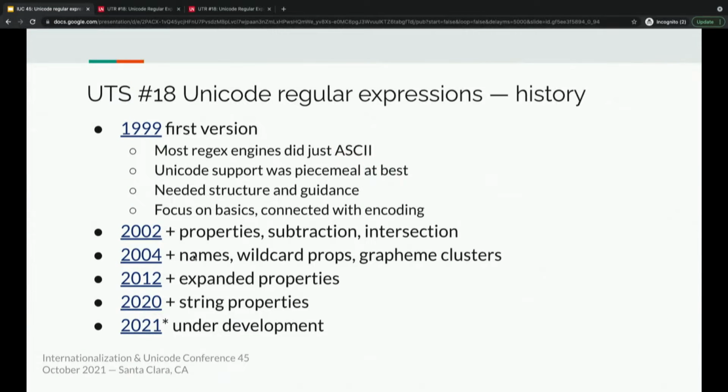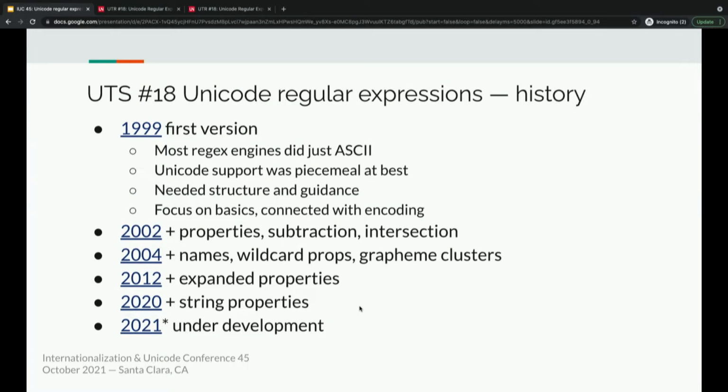Then we added, and you don't have to click through at this point, we added names, wildcard properties, we added grapheme clusters, because it turns out that grapheme clusters, where I have a consonant plus some diacritics on top of it, for example, or grapheme clusters in Indic languages and so forth, are often the kind of object that you want to deal with.